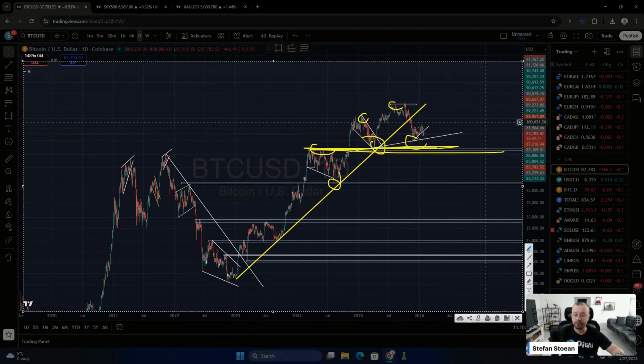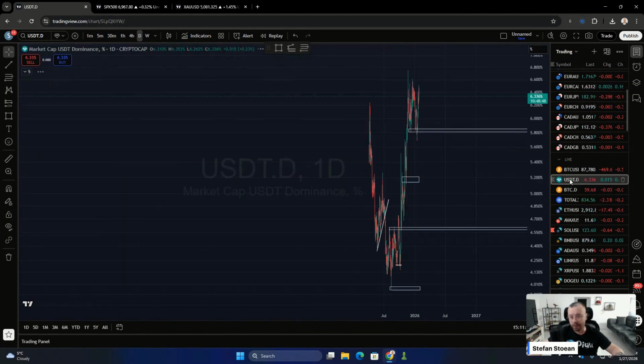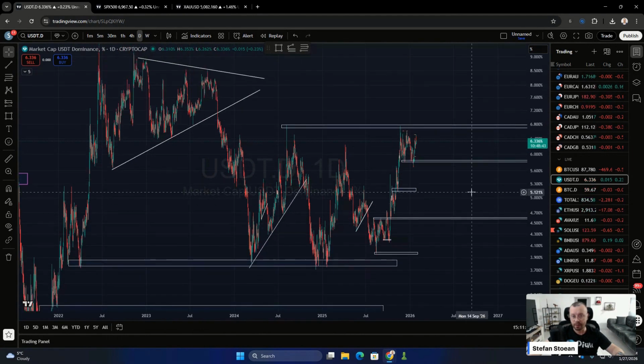And another piece of info I use for decision making is the USDT dominance. I invested in this area thinking that if in the past USDT dominance rejected 1, 2, 3 times, and now it's the fourth time in this zone, at that point, I tend to believe there's a fairly high probability that we'll have a downward move, which will create an appreciation across the whole market. And automatically, right now, I'm waiting to see a bearish move from this zone on USDT dominance to expect the rest of the market to perform.